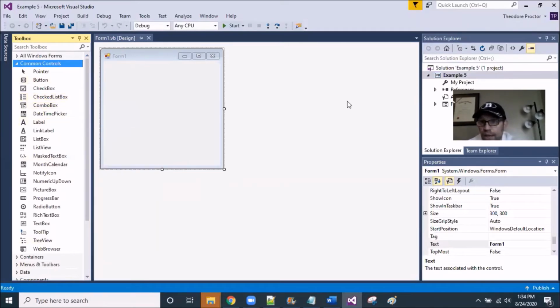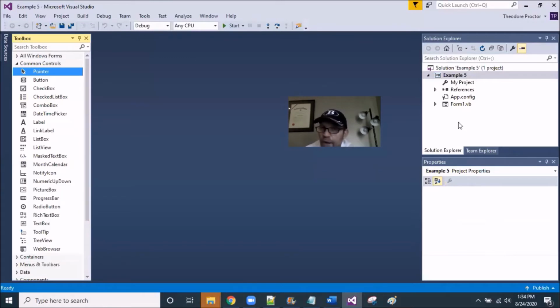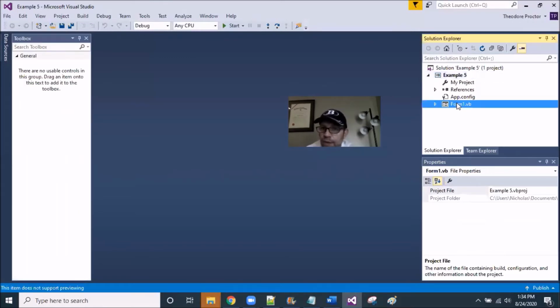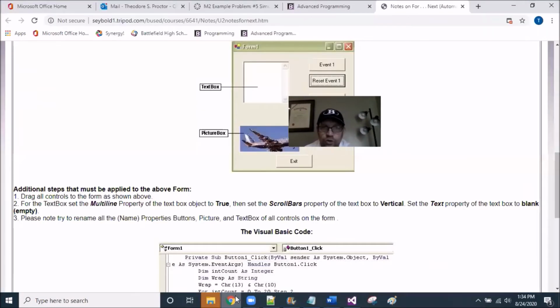Now, if you had any issues opening up a form in the past, let me review this with you. If I close this tab right here, the program's still open. And if, let's say, it opens up and you want to get to the form, you can simply click on the form right here, and that'll open that form. So as you know, there's no controls on my form right now. It's just the form, and this properties window is dealing with the form. And that's where I'm going to start real quick.